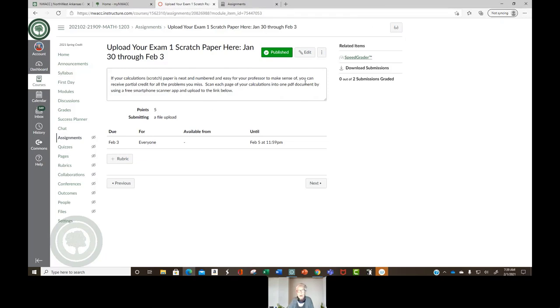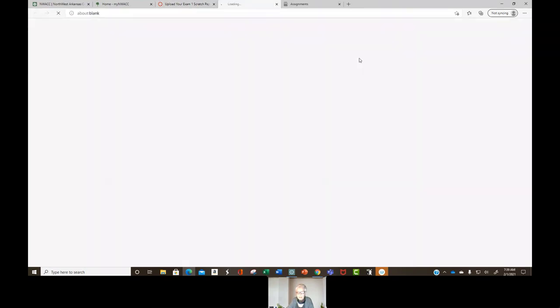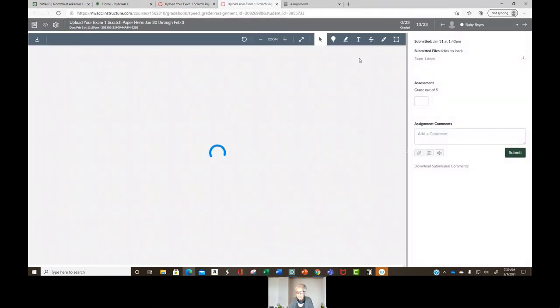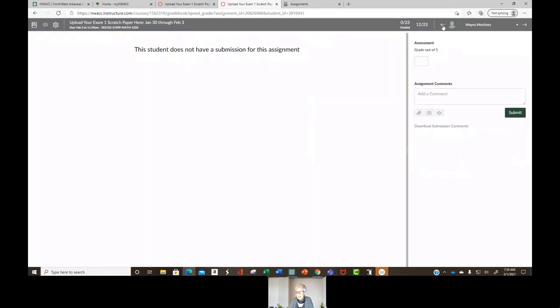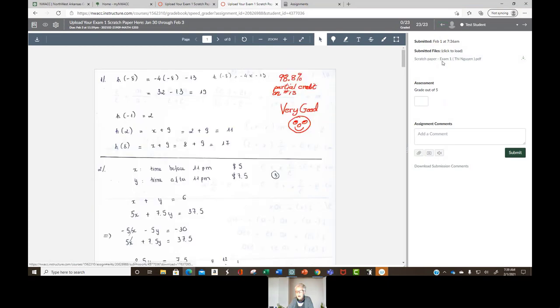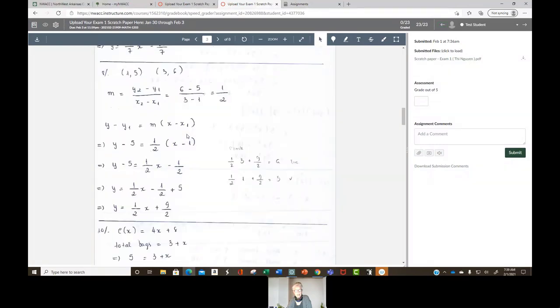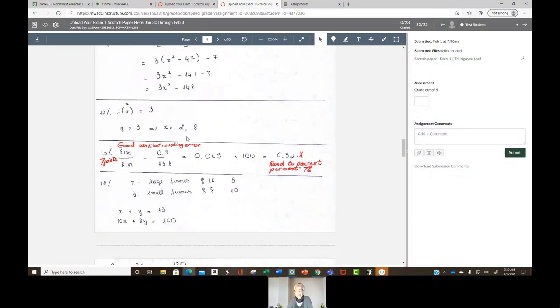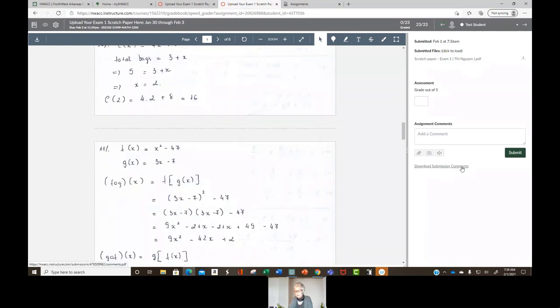And what I do to the paper, oh, let me show you. What do I do to the paper? Let me go back. My example. There, right there. Okay, so I will have downloaded this to my computer and graded it, which is what I did here. And then I upload it here. Okay, so actually I haven't uploaded hers yet. So it's actually a good chance to show you how I do that.